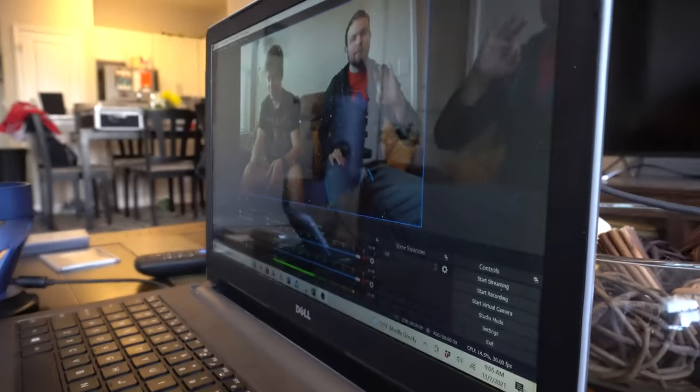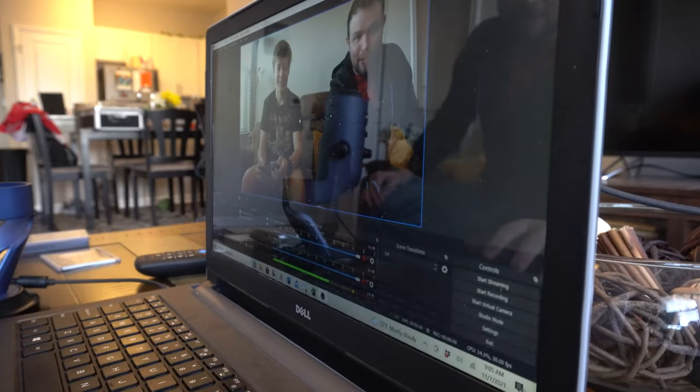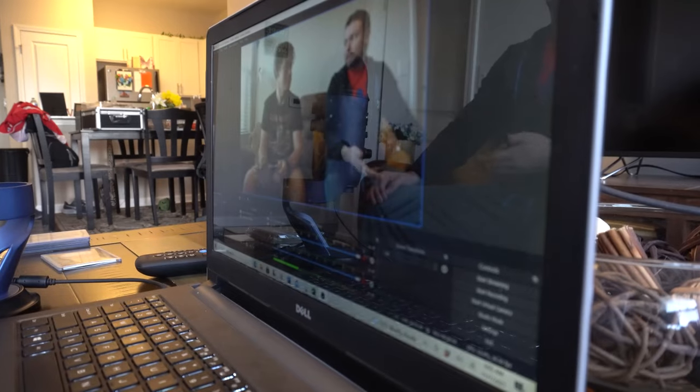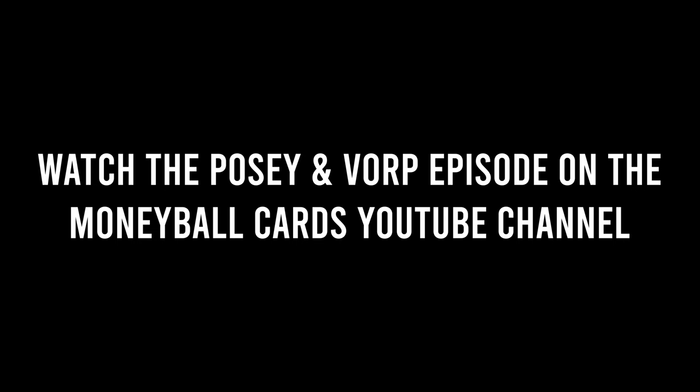The Browns went to the AFC Championship three times in four years and got beat by John Elway every single time — that was the famous 98-yard drive in the final two minutes. And I was making a deal with someone talking about how the World Series adds about 30% value to cards because there are no comps. Since the Braves won the World Series, I got that 30% value added on top of a card I was trying to move, and was able to leverage a trade. It's pretty exciting to use the podcast's research and implement it toward the card show vlog. That's a wrap for the Charlotte card show!